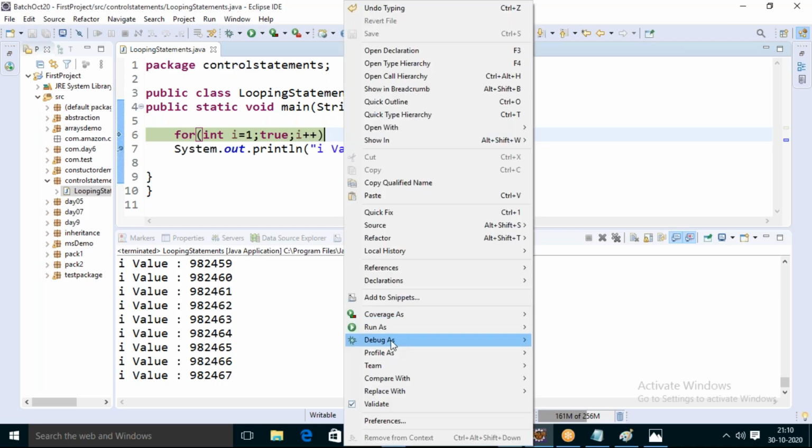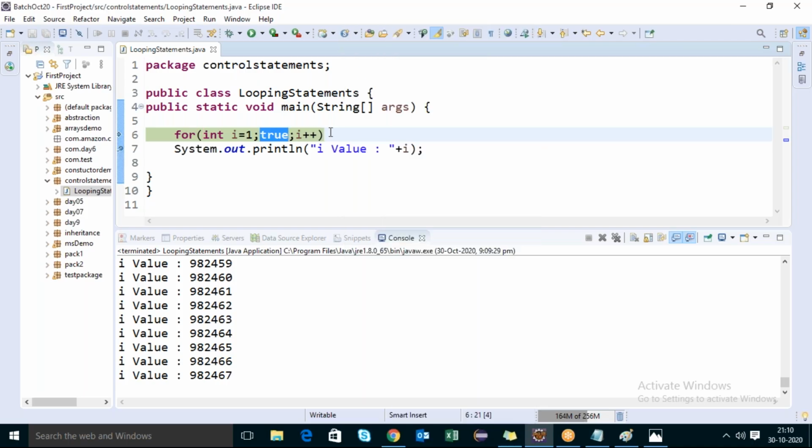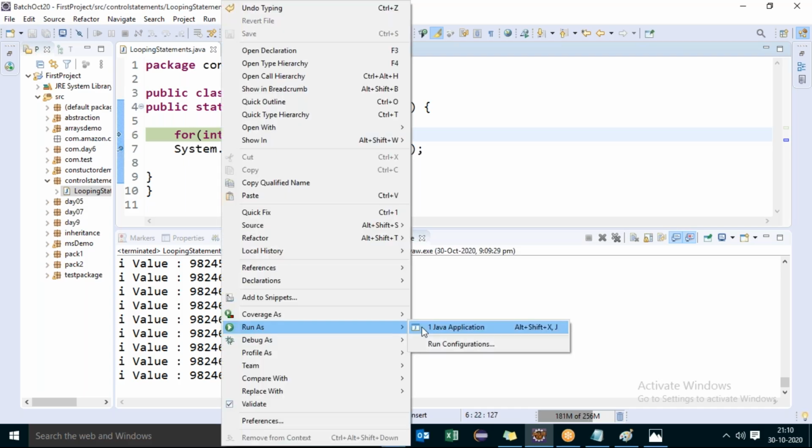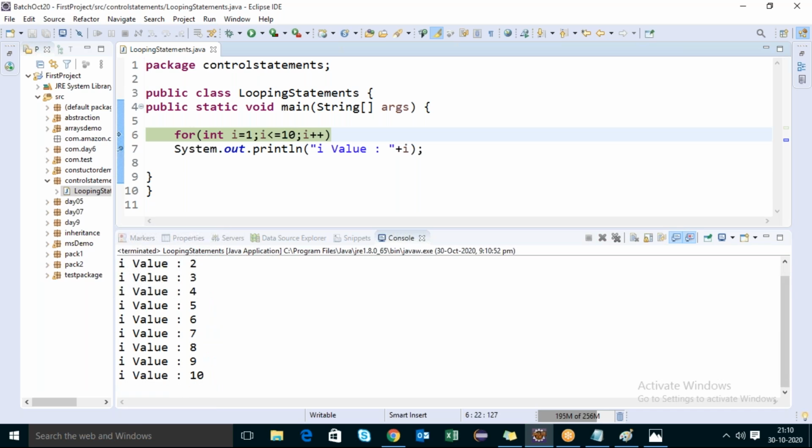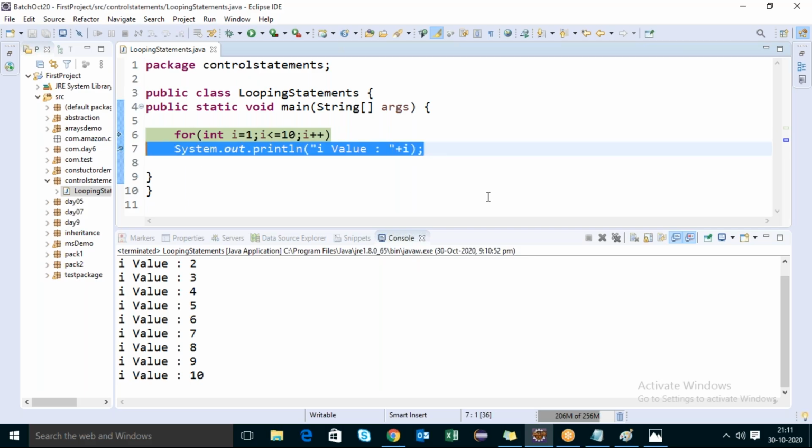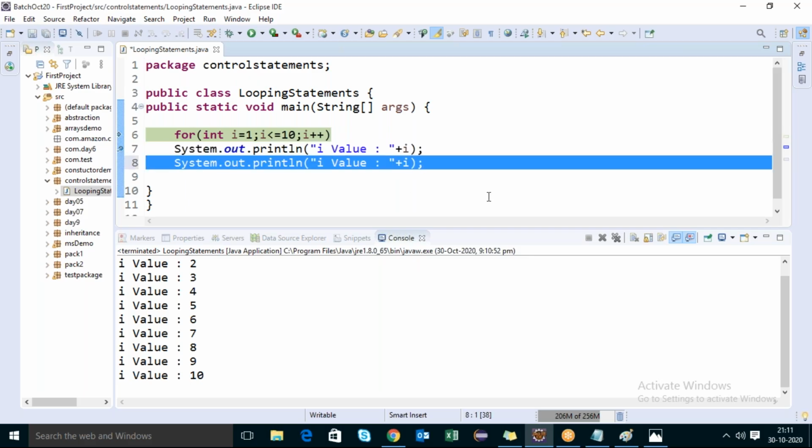You can expect the same output, with i less than or equals to 10. But if you don't mention a block, here you can give an executable statement. Now observe the output, team. I am giving you 2 lines.